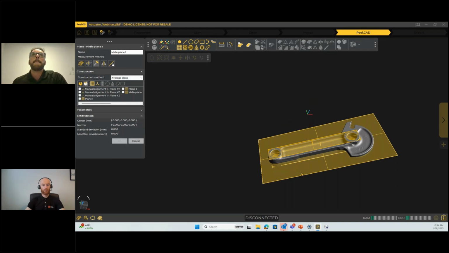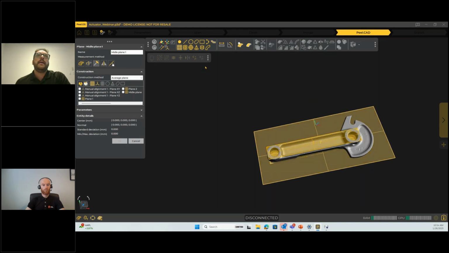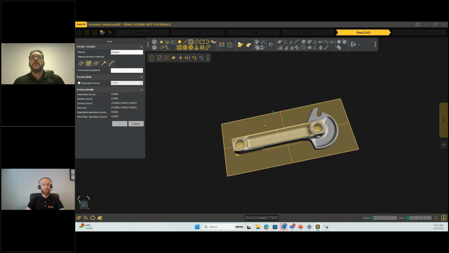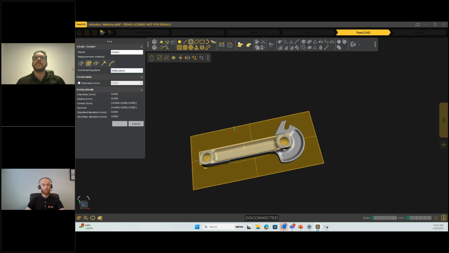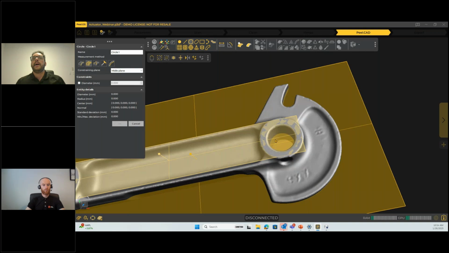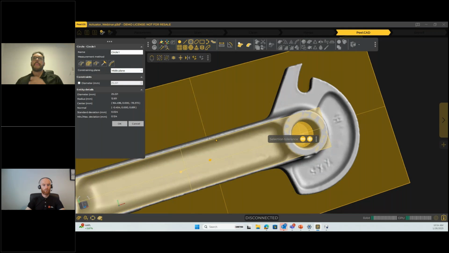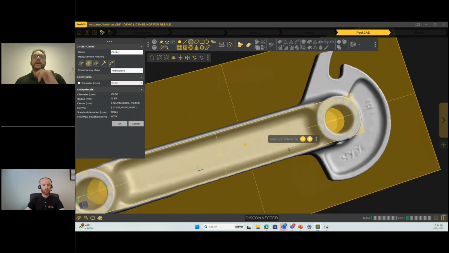Then I will create a middle point at the center of the part. To do this, I will use the circle. For the circle, the first thing is to define the constraint plane. I will use the middle plane as my constraint, and then select the circle, the first plane point.